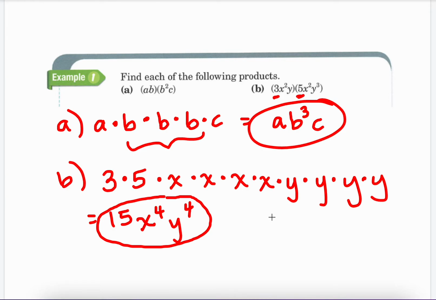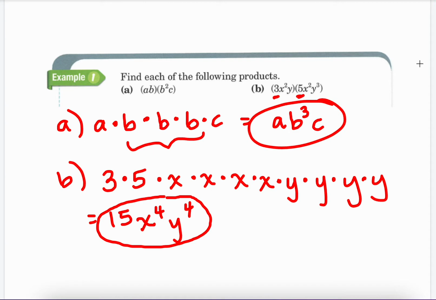Okay, so I basically multiplied those together, but made sure I rearranged my coefficients and my variables so that they are in order and written in this particular format. All right, you're probably thinking to yourself, but there's got to be an easier way, right? Instead of expanding it all out. And that's true, there is an easier way.